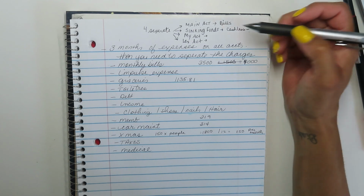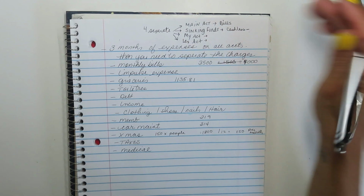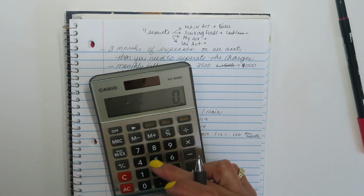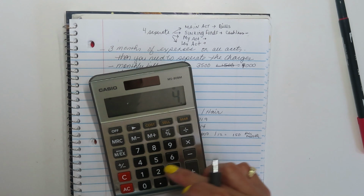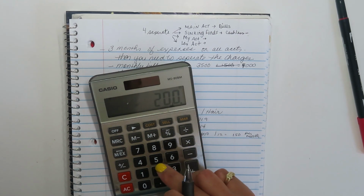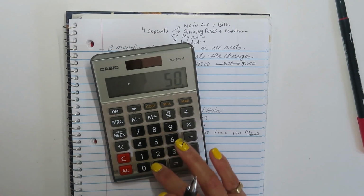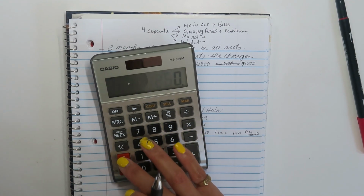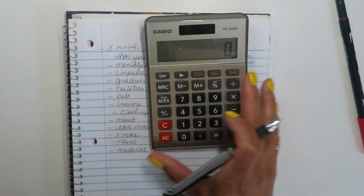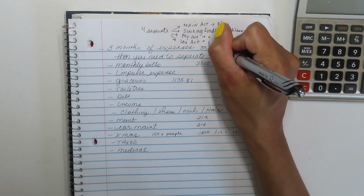I'll tell you right now, for us two, I believe it was like $100 a week, because we would only do, I want to say it was like 50 for gas times 4 in a month was 200. Then we gave ourselves, I believe it was $50 a week. So 50 times 4. So it was 400. There you go. So 400 a month went into each main account for ourselves.